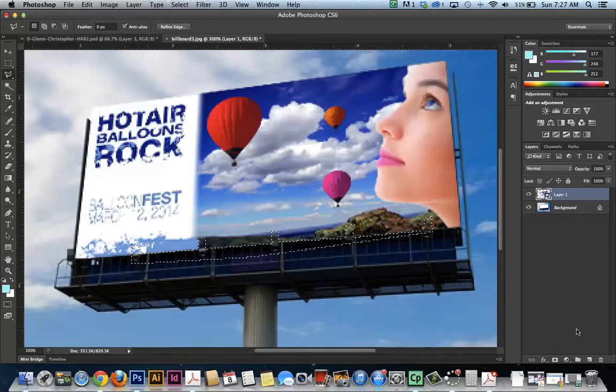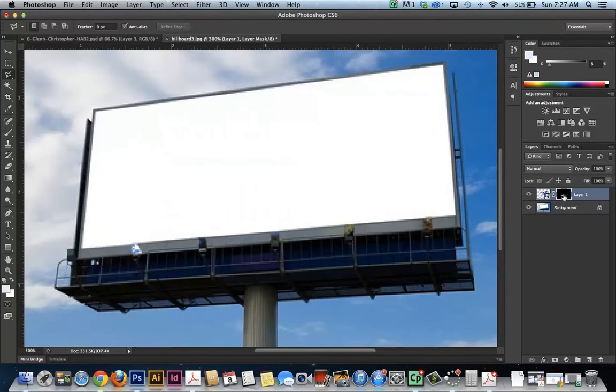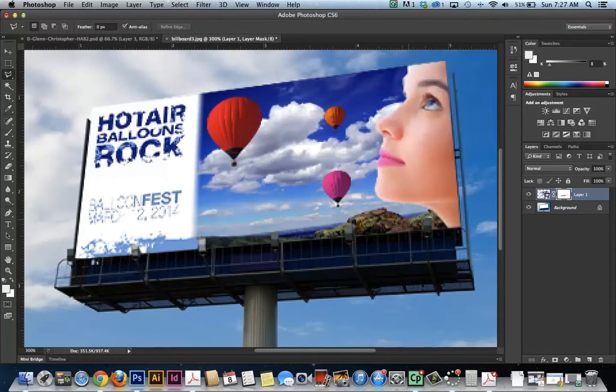I'm going to go back to this layer here, and now I'm going to click Layer Mask. I'm going to invert this, Command I, and now I can see the little lights on here. I'm going to do another little tricky thing. I'm going to give it the appearance of having lights coming on out of these. And I'm doing that wrong. Let me hit escape to release. Okay, right here.